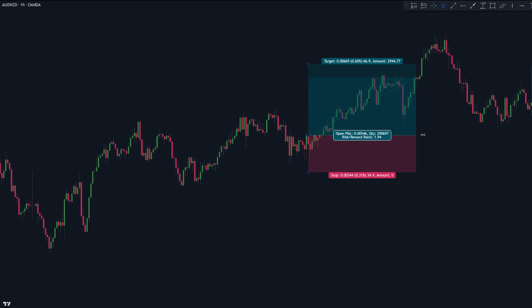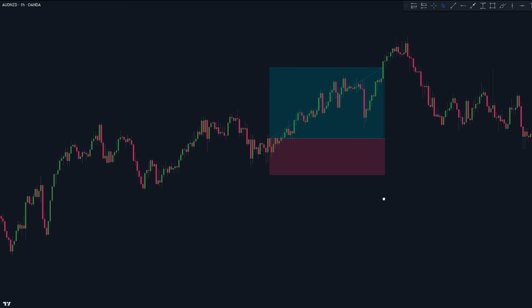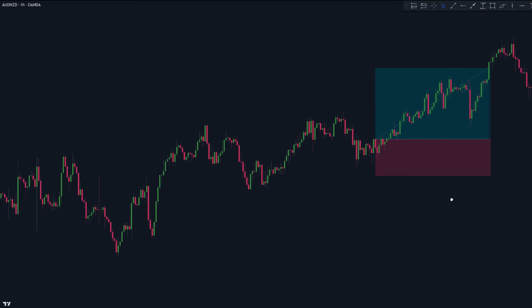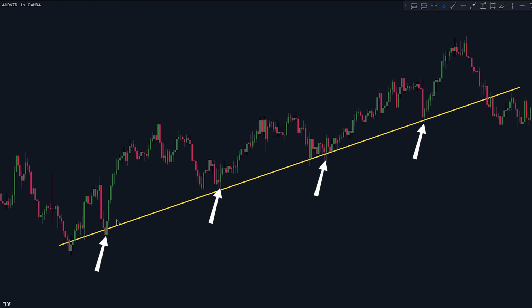In a bearish trend, it's the opposite. Now, at this point in time, you may be thinking, but how do I identify a pullback in the first place? Well, the first method that we can use to identify pullbacks is by drawing a trend line. Now, as you can see here, each time the market did a pullback, it later reversed in the direction of the overall trend immediately after touching the trend line.